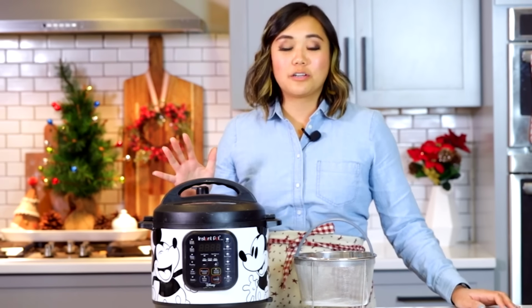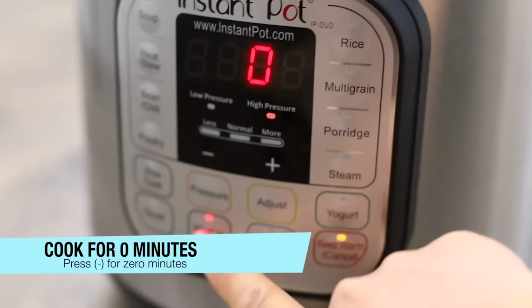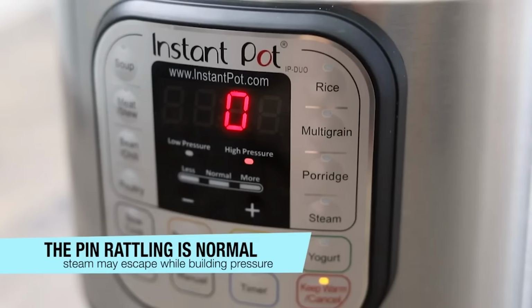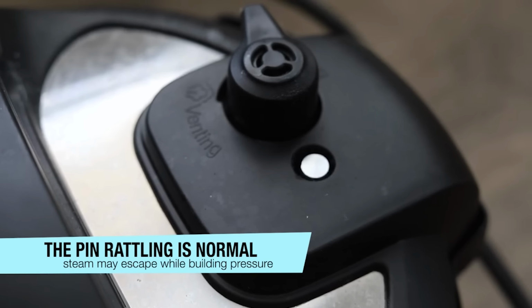And then you're going to cook your broccoli for 0 minutes. Yes, you heard me right. Just press the manual or pressure cook button on your Instant Pot and then press the minus button until it gets to 0. Yes, it's possible. It just means that it's going to come up to pressure and then it's done. It's not going to cook for however many minutes it usually pressure cooks for.